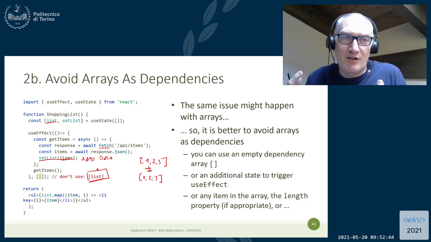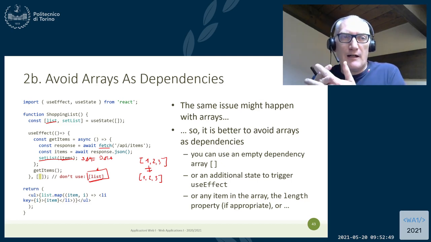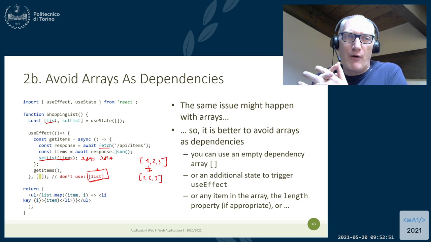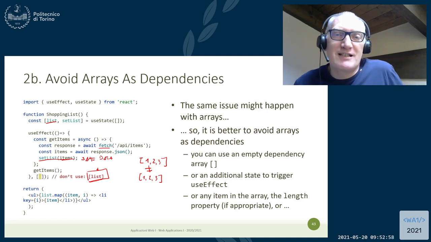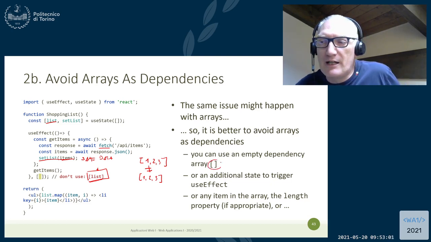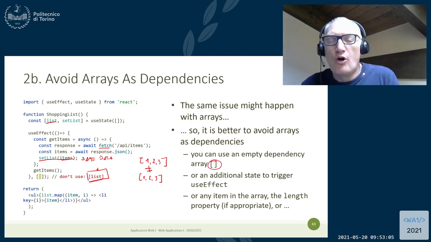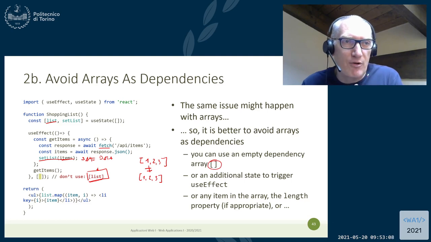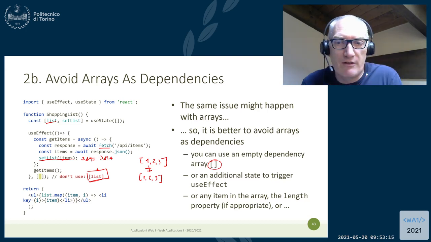And this is more dangerous because, as I said, it's more difficult to see in this case. Okay. So again, the rule would be, let's avoid complex data as dependencies. So if in this case we just need the data once, okay, it's easy, we can only call the effect at mount time with an empty array or whatever. Or if we really need to refresh this data more than once, depending on the value of the list, for example, so we are modifying something locally and we want to refresh from the server, it's a normal use case.